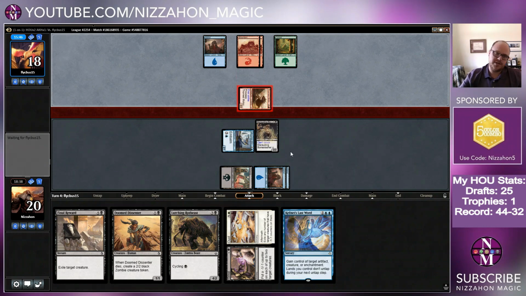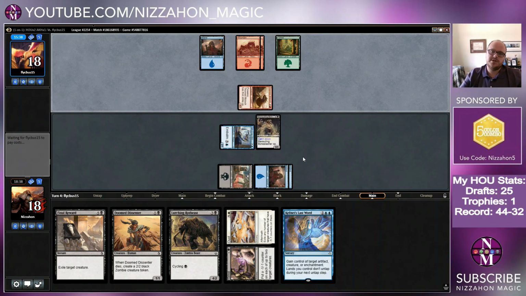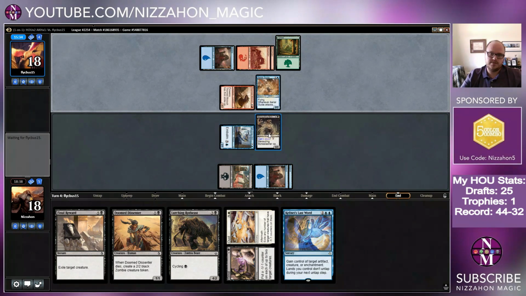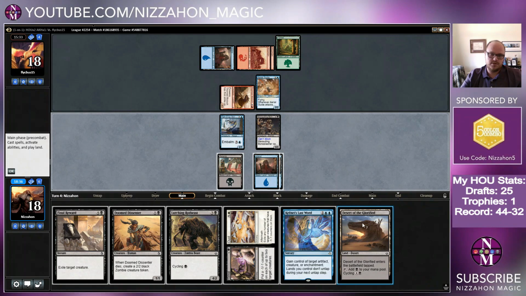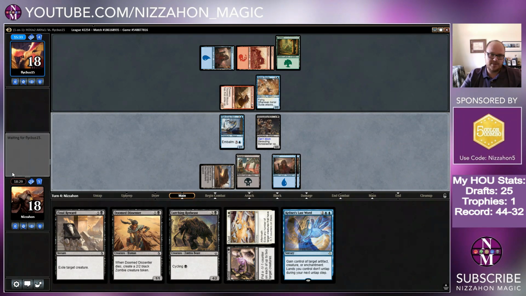All right, we are taking 2 at least. More is very possible because of prowess. Looks like just 2 though. Aerial Guide. Okay. Stealing that Aerial Guide is not a bad plan, I don't think.